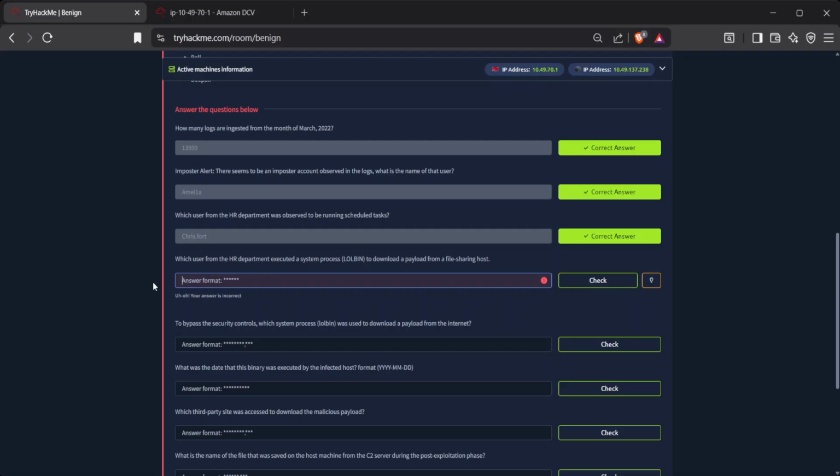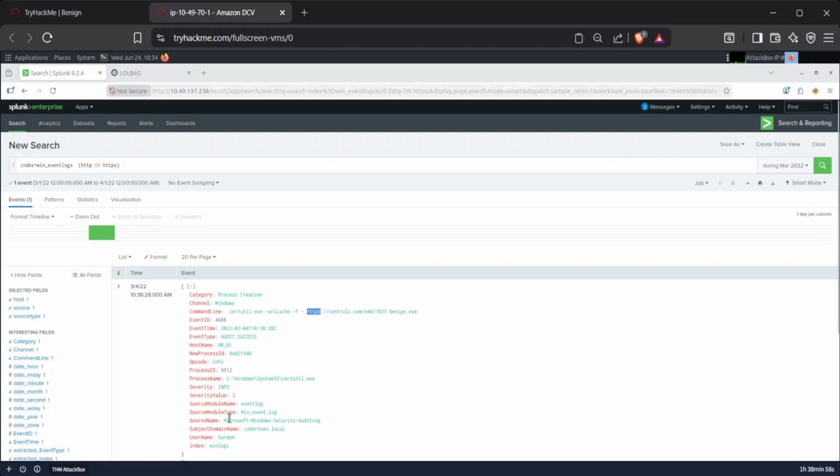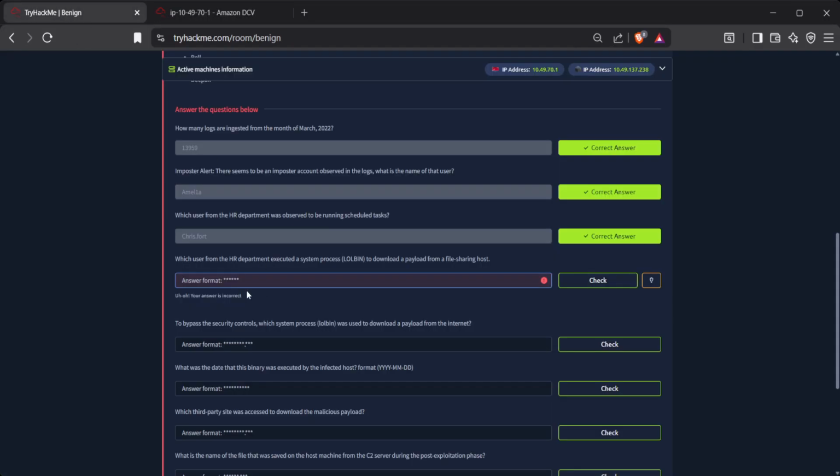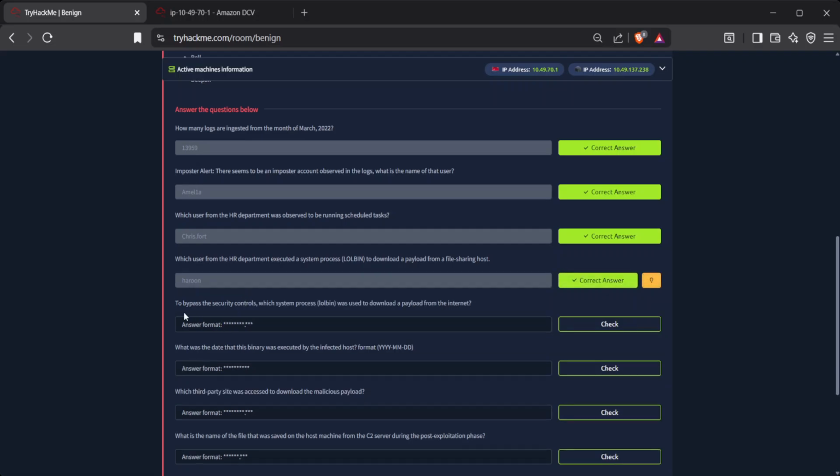Which user from the HR department? It is Haroon. To bypass the security controls, which system process LOLBin was used to download a payload from the internet? It is certutil.